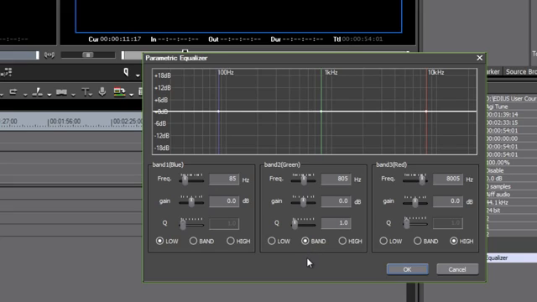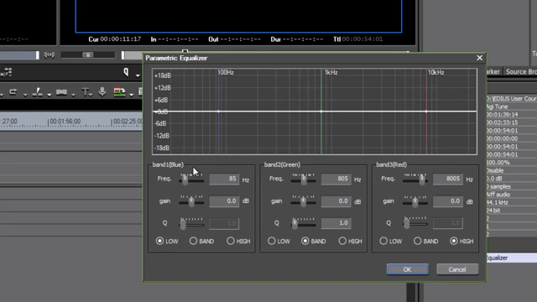But actually, it's a repetition of 3 controls, band 1, 2, and 3, against a very simple graph. So on this graph, although it's not marked along the edge, the left edge represents low frequencies and the right edge represents high frequencies, and you can see these measured in numbers in each of these bands. So we've got a marker at 100 Hertz, that's 100 times a second, 1 kilohertz, that's 1000, and 10 kilohertz, which is of course 10,000. And then on the left axis we've got a decibel measurement, so we've got up to plus 18 dB and minus 18 dB adjustments.